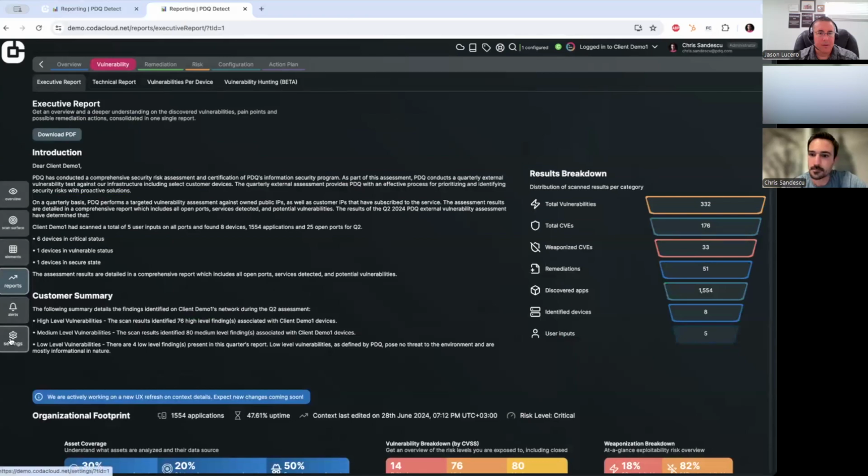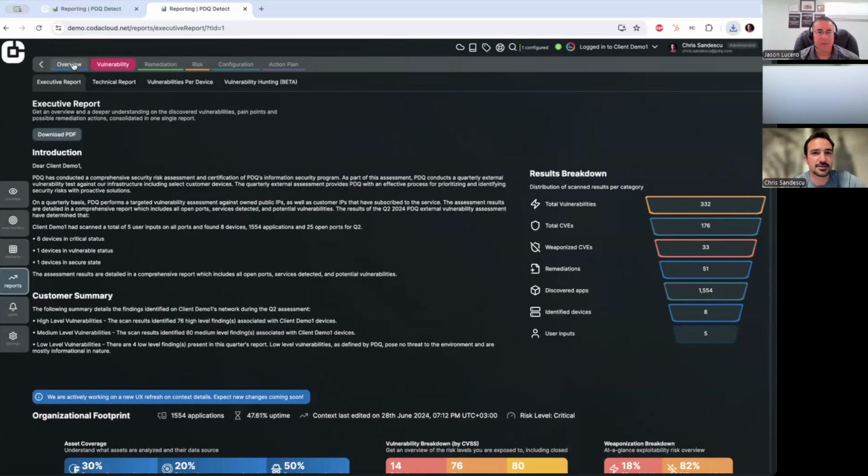And what is the PDF? Because, I'm sorry, what does the executive report look like in PDF form? Is it this, or is it broken down to something even more simplified than this, something that you can give a CEO of a company?